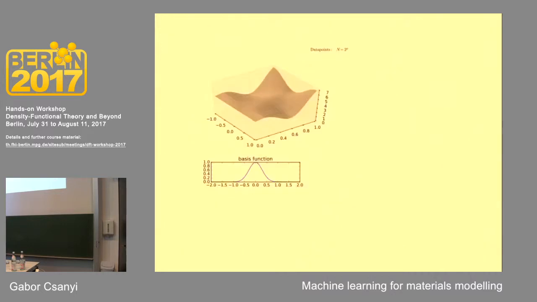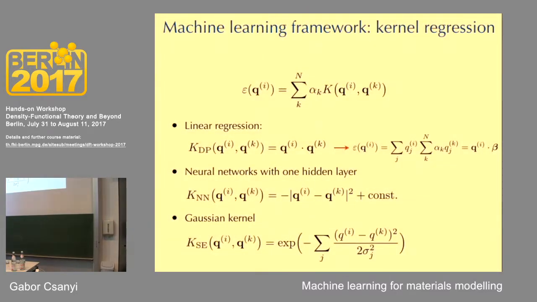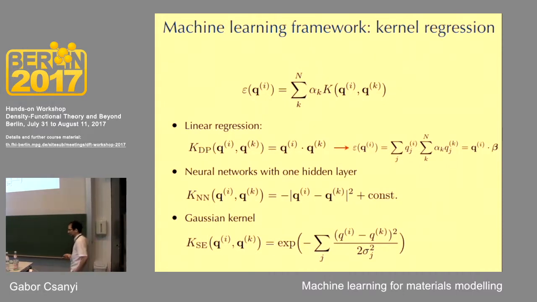I'm going to skip over a 2D example because I don't think it adds that much to the talk. I want to get back to the main flow. The machine learning framework that I've outlined, this high-dimensional fitting with linear basis functions, actually encompasses a lot of ways of fitting. Linear regression, which is a well-known statistical technique, is just the same thing if you take this kernel function to be the dot product, a very, very simple kernel function, right?